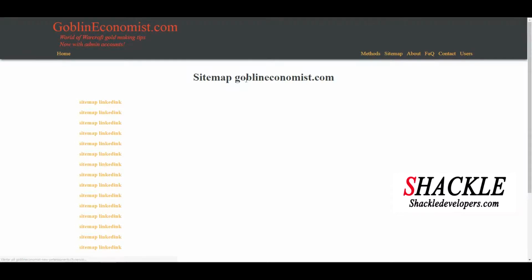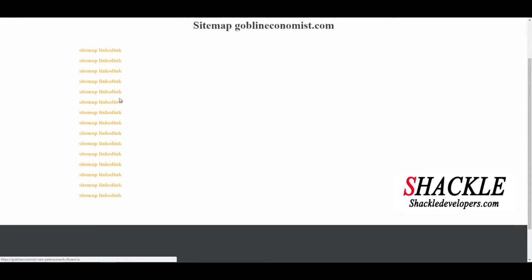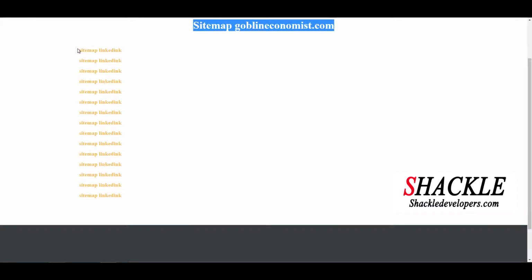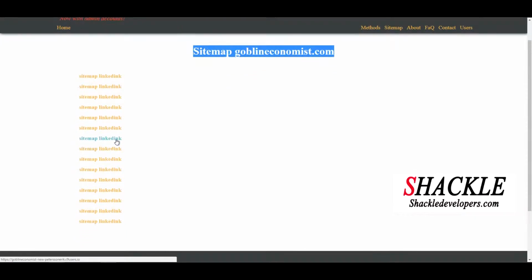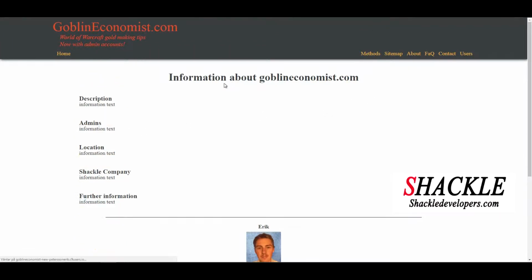And sitemap, I haven't made the sitemap yet. So basically here you have the template, you have the header, and then you have the links. But these links are not really correct. They are just a template, or placeholder rather, I should say. And on the about page, I made it simple because this website, I don't really want to spend a few weeks on. I want to make it good for first release, and then after that maybe I find a new way to make the design, and then I just go and edit.